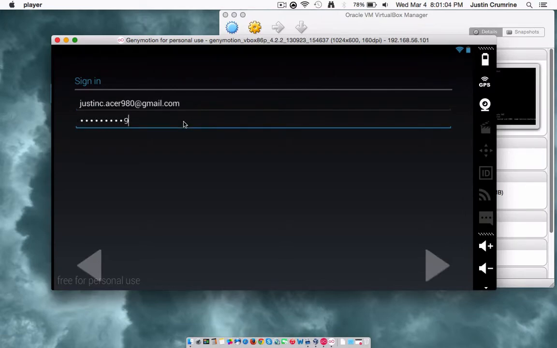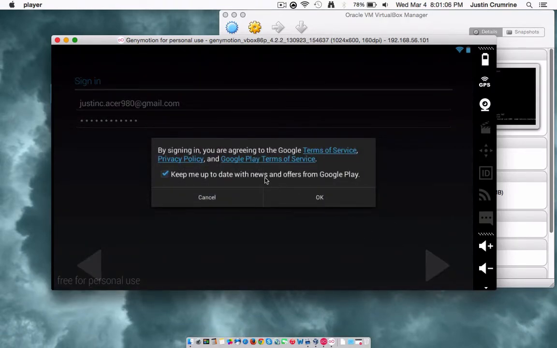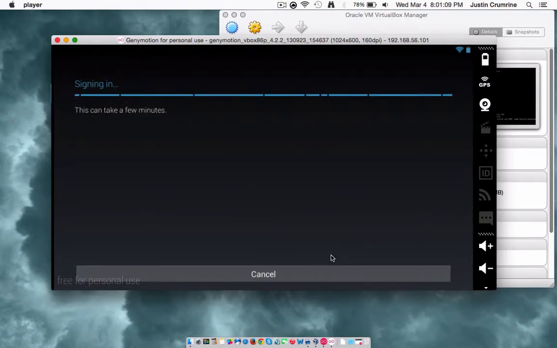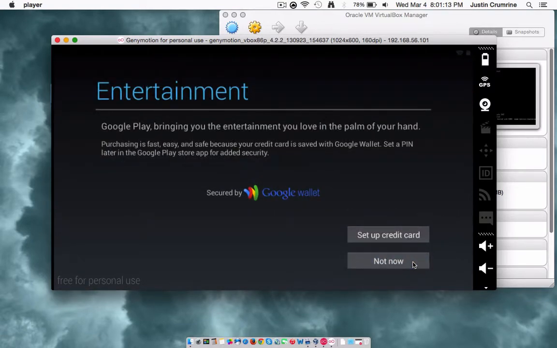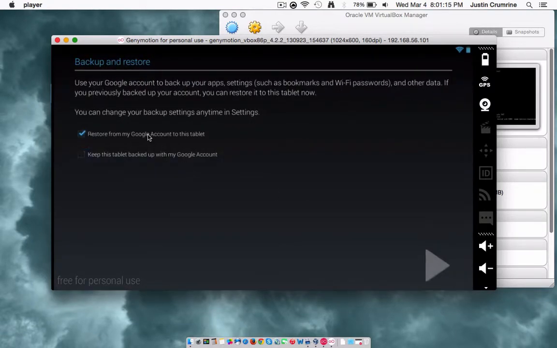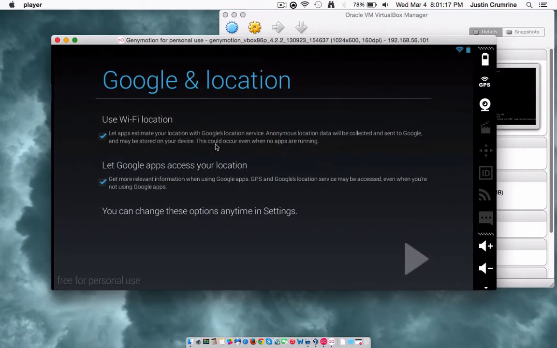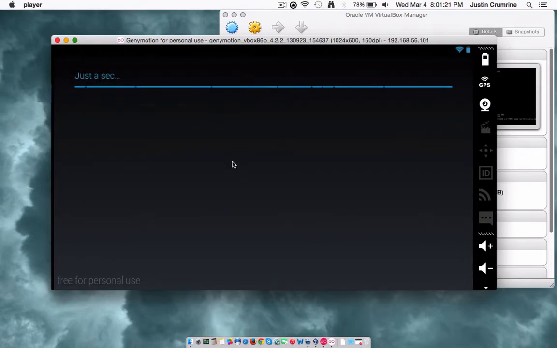And you type with the normal keyboard, which is actually a really nice feature. You don't have to use the on-screen keyboard. And it's going to use this as a tablet, not a phone.